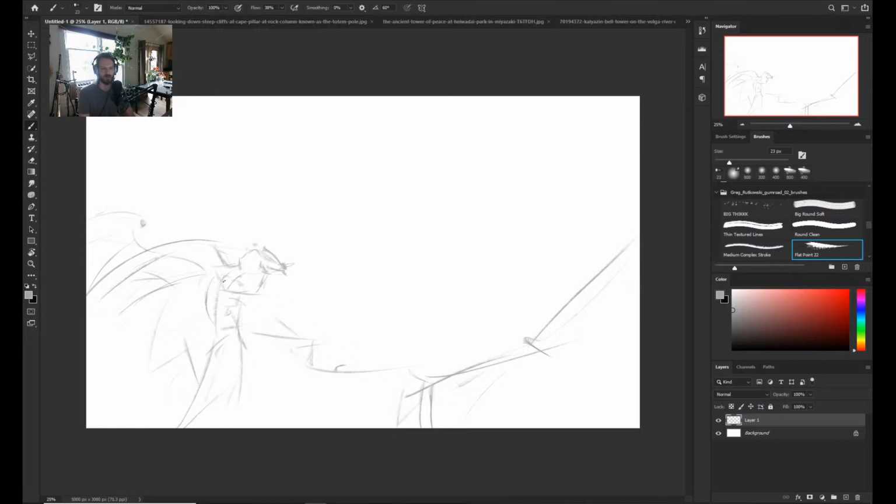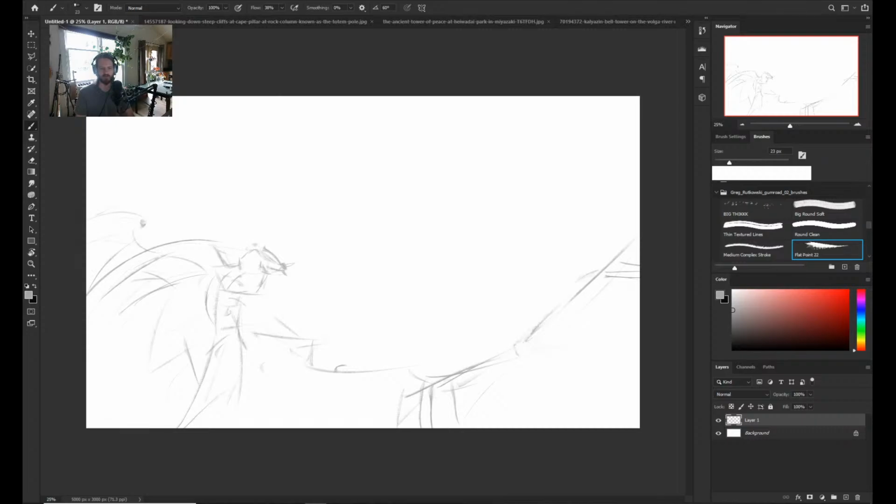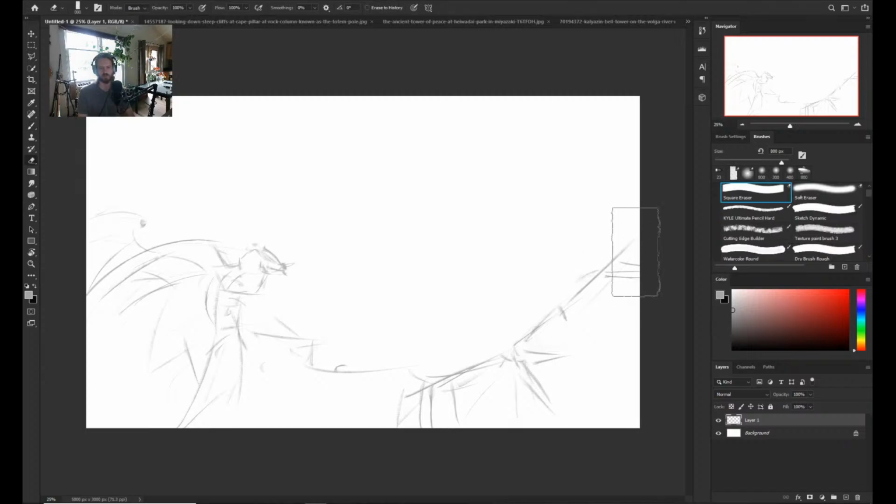I'm also thinking about doing a bit of a top-down perspective on this one, which is a little more advanced if you're just starting out, but it's useful practice. It's fun to mess around with perspective.